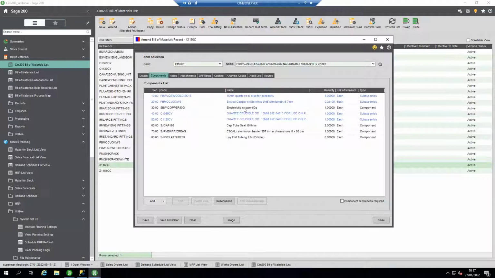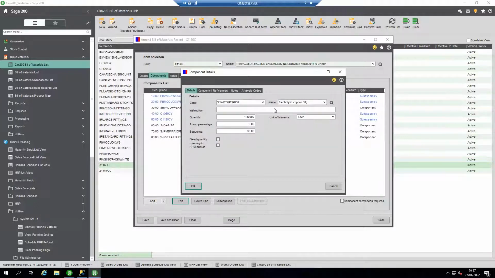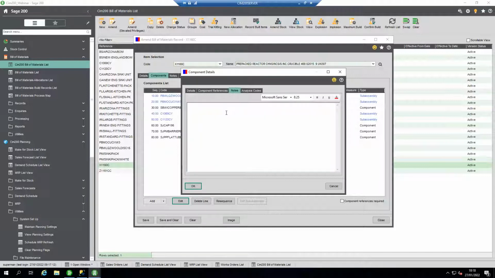On components side of things, we allow you to edit sub-assemblies directly from the bill of materials, and we can go and edit the components from here. All the notes, if you're using Crystal Reports, you can take advantage of rich type font, so you can add notes to the record.